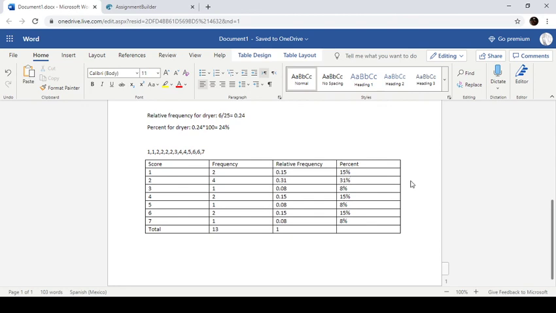So again, this is a nice, simple way to organize data, and it helps us get more useful data. Okay, so again, like I said, frequency just on its own, it's okay. It's not really going to tell us a whole lot, but we can use it to start learning more things about our data.